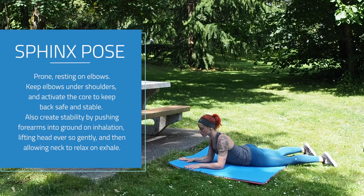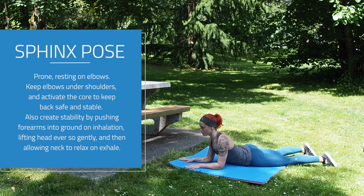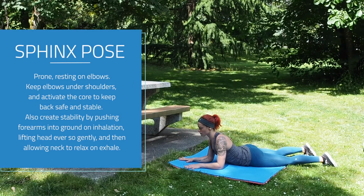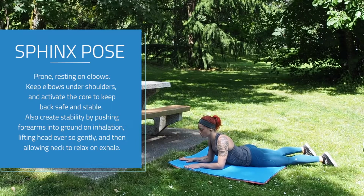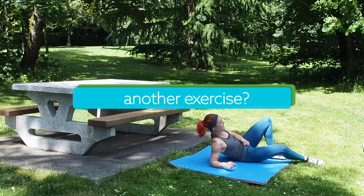This one can be a little bit uncomfortable and it's really easy to pinch into a chronic tight spot in the spine. So just be really aware that you do have that core control there and that you're not feeling a pinch into your back. So once she's mobilized here a little bit, she's going to go into her next exercise.